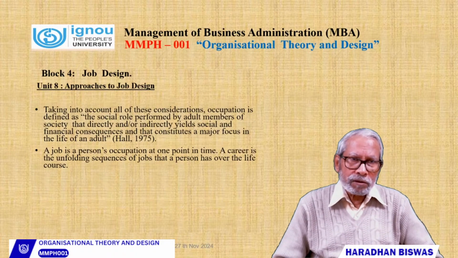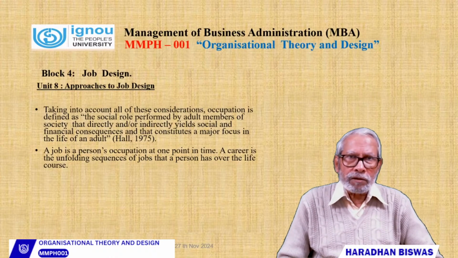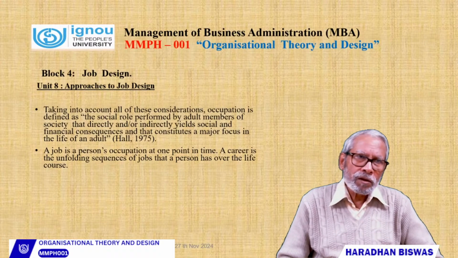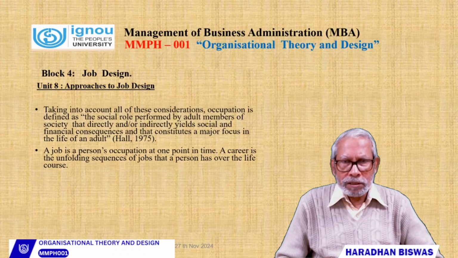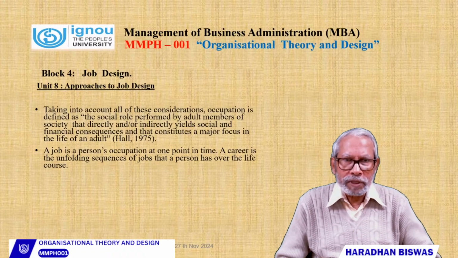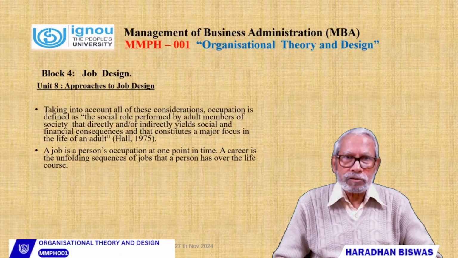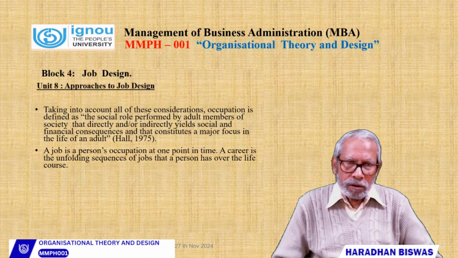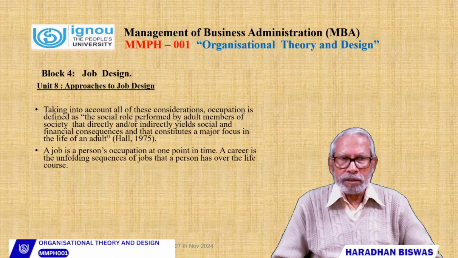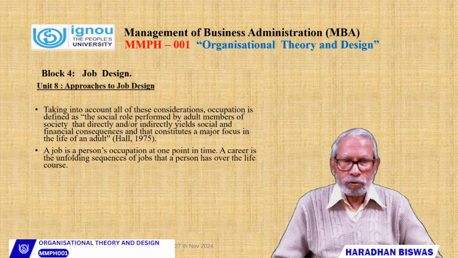Now, first, try to understand what is job design and why it is important. As you know, occupation basically defines the social role performed by the adult members of the society, and directly or indirectly yields social and financial consequences, and that constitutes a major focus in the life of the adult. That is written by Hall, 1975.